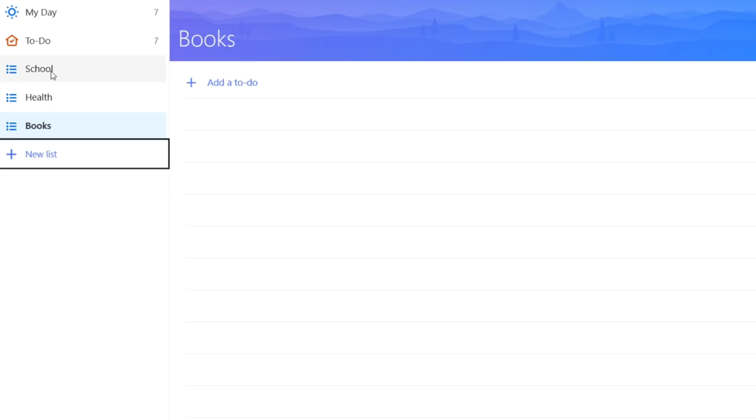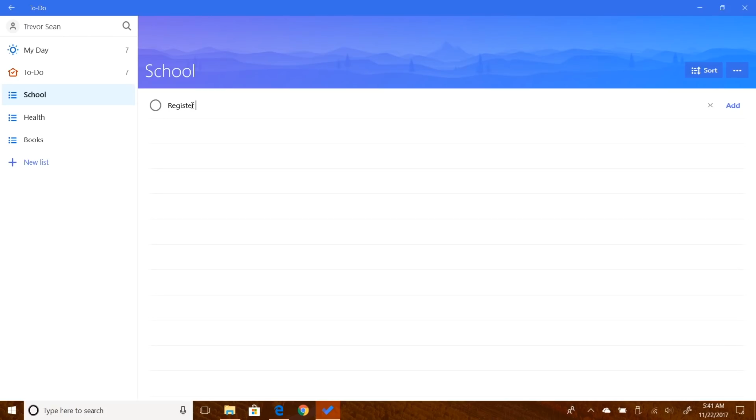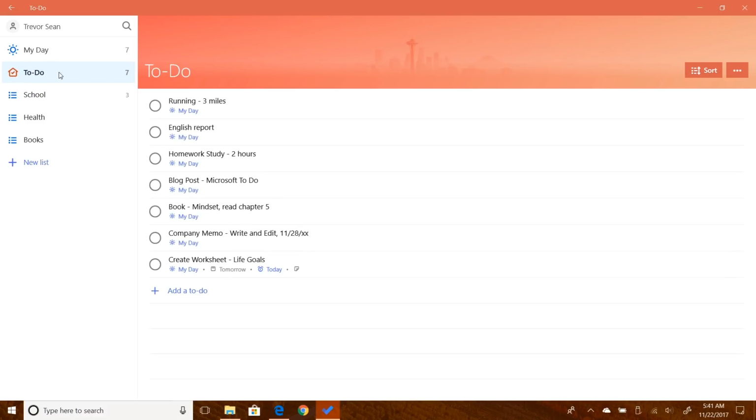So once you create these lists, you can come in here and add some tasks. So for school, and then let's buy some books. School supplies, it's important. You can also look at other tasks that you've already created, and maybe you just want to organize them because you're doing that kind of catch-all idea that I mentioned before.